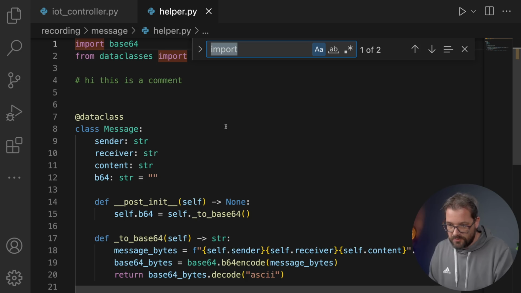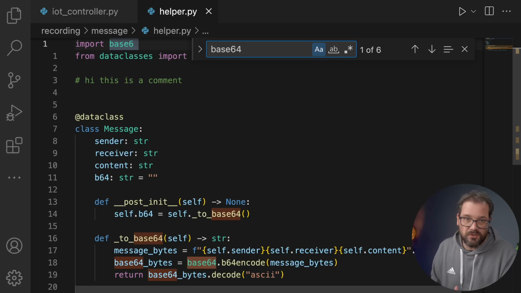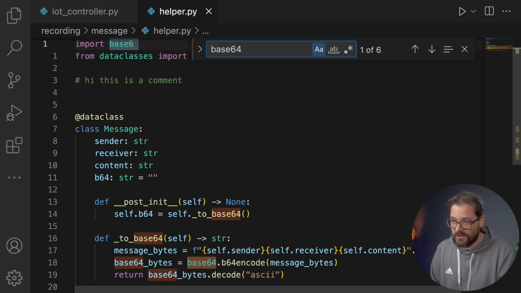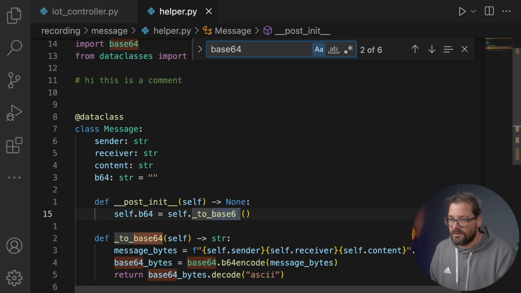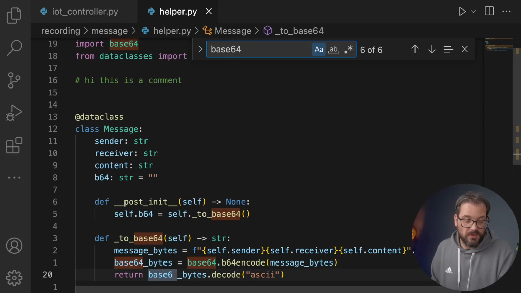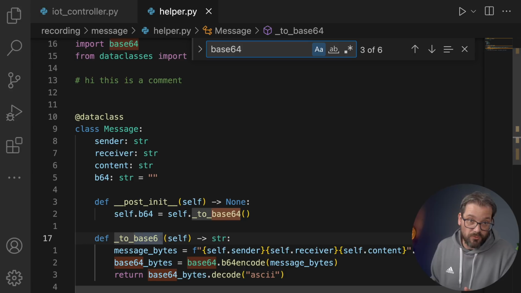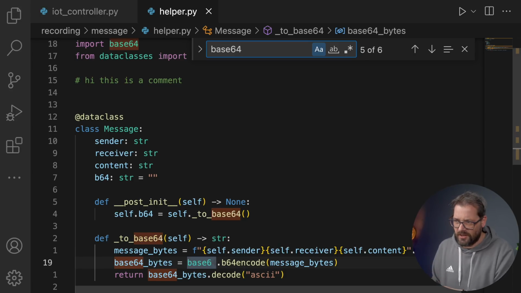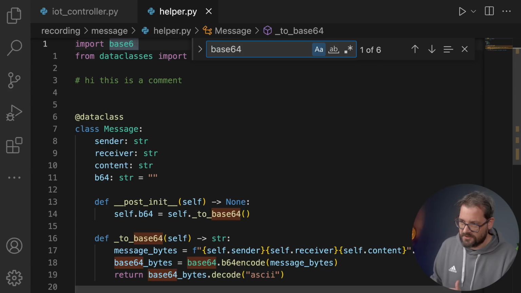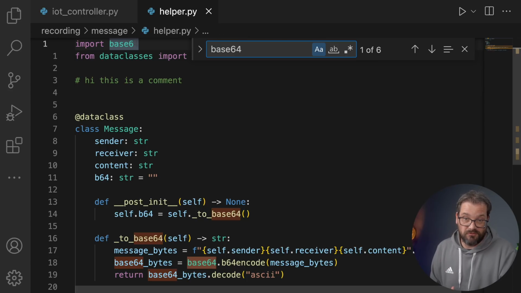So now I can type something here, like, for example, base 64, which is being used in a couple of places in the files. And then I can press enter, and it simply is going to go through each of these options. And that happens in a round robin fashion. What is round robin? That means that when you're at the end, like I'm now at 6 out of 6 and I press enter again, I'm going back to the first one again.